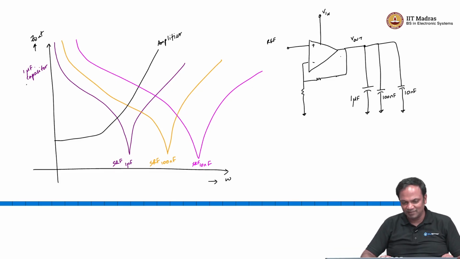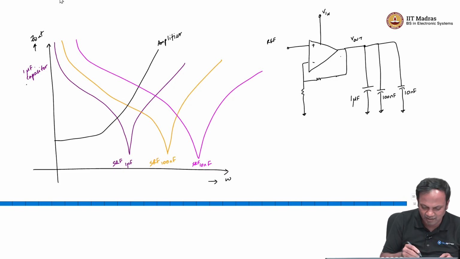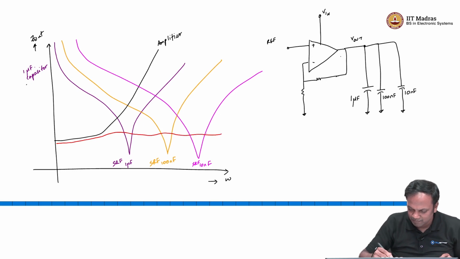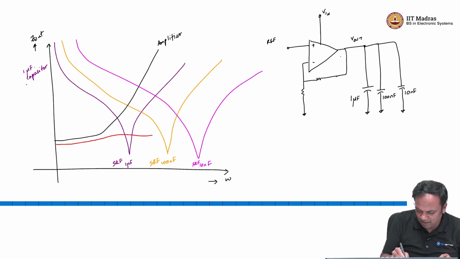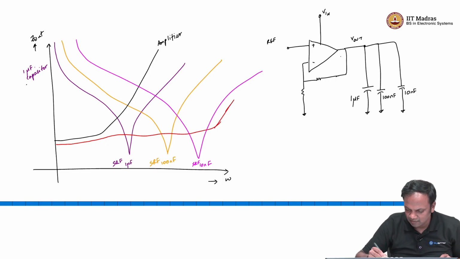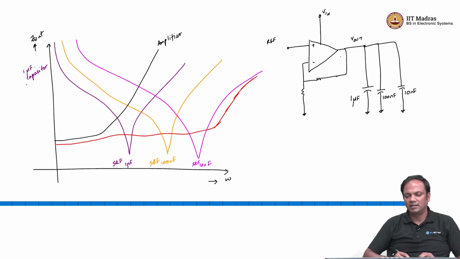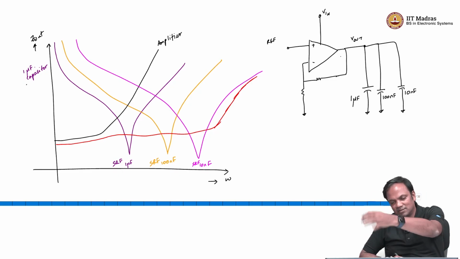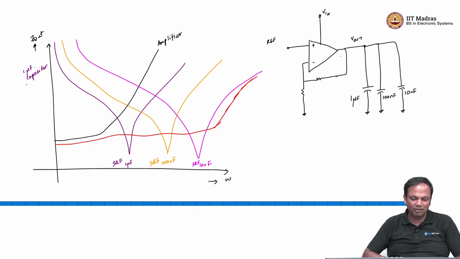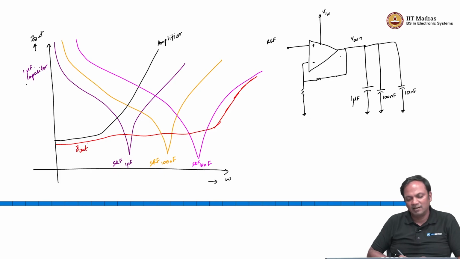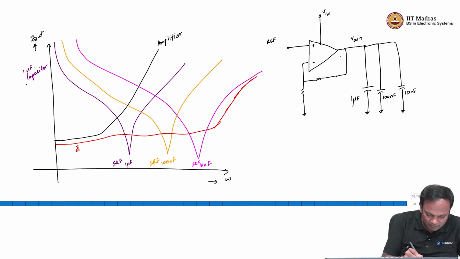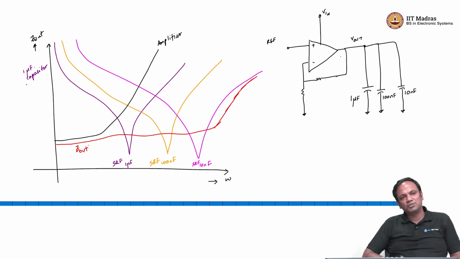Suppose I now build it up like this, what will happen is the equivalent impedance now will start to look something like, again it might have some undulations, but it might start to look something like this, right, where eventually it approaches the characteristics of the 10 nanofarad capacitor, but now over a much wider frequency band I can maintain a low impedance.